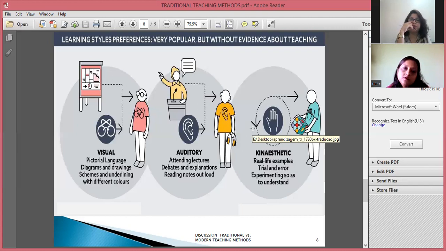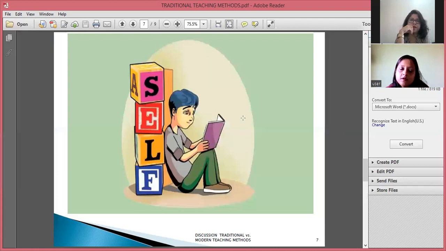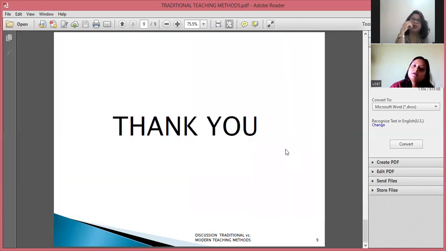Thank you so much, Devashri, for sharing this method. So how would you conclude this session? Traditional methods we can't remove or erase, but on the other hand, modern methods are also important. So how would you conclude?